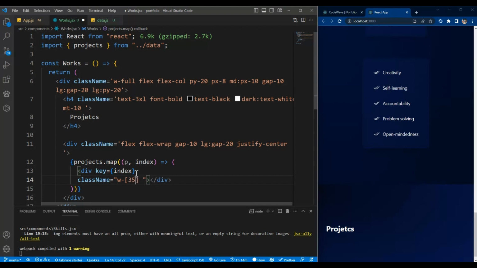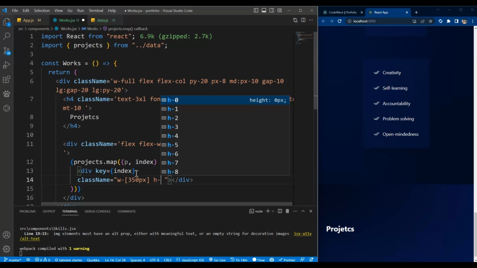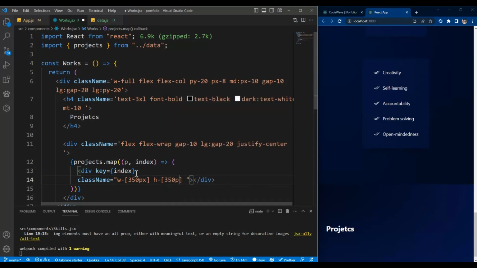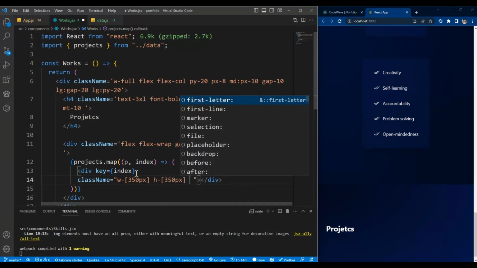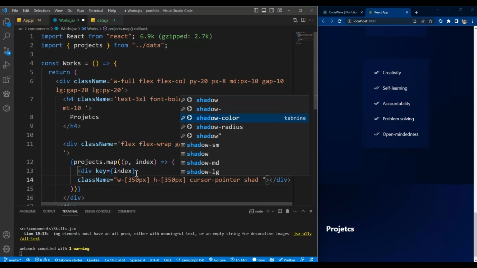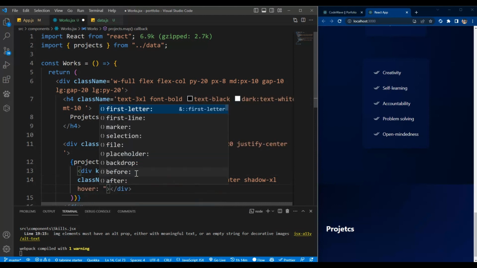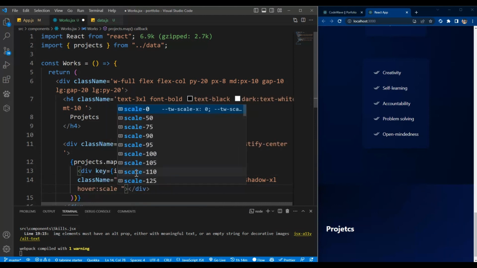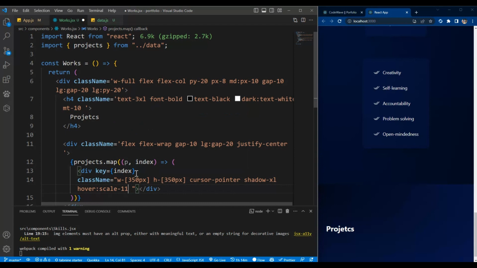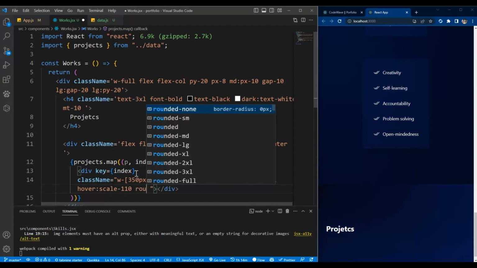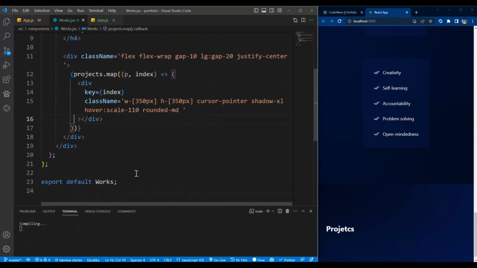So the width should be 350 pixels, height of 350 pixels as well. The cursor should be pointer, shadow, XL, and on hover we scale it to 110, rounded-md.